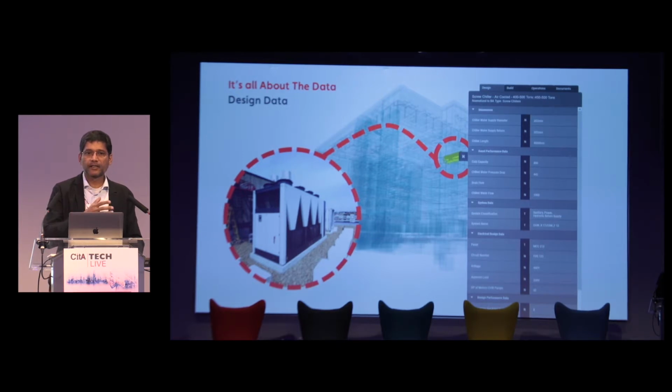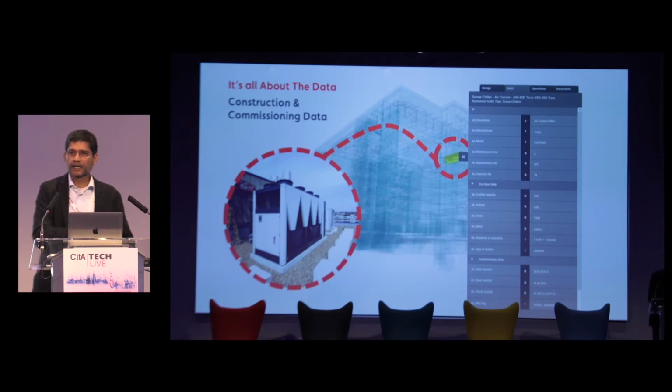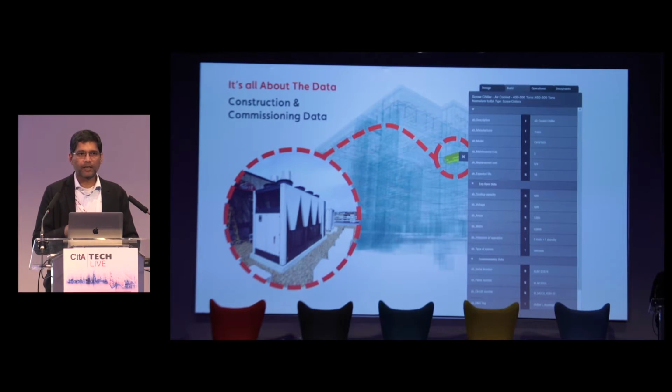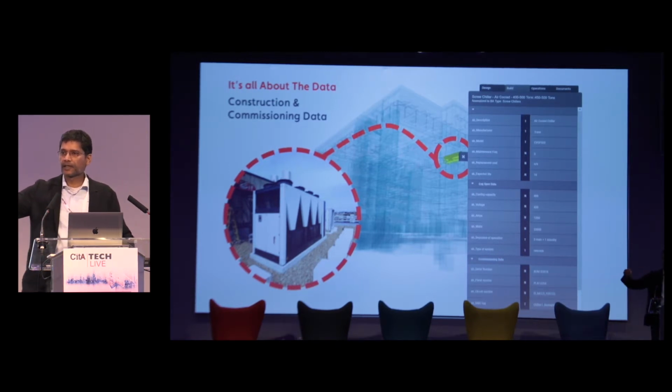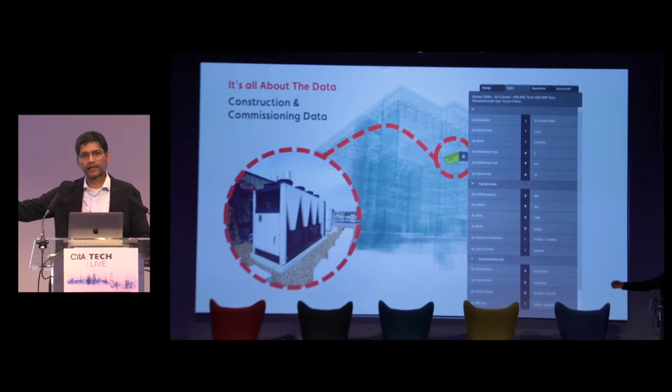Now, this data is going to be developing over time. So if a building is in a design stage, there is so much design information that needs to be captured to make up this digital twin. So you start with the design data, you add on all of the construction data, all the construction and the commissioning data. A lot of the information gets produced downstream. So we don't fully recognize sometimes that when a designer produces a building design, he doesn't know what manufacturer and what model number and what performance characteristics that particular piece of equipment will have. There's a performance requirement stated, but the decision on the piece of equipment and the data about it gets made much down the line, and even down to the point of collecting data during commissioning.